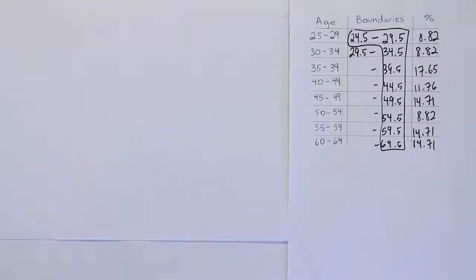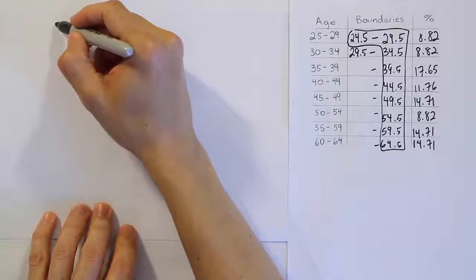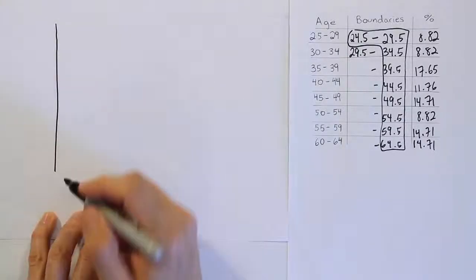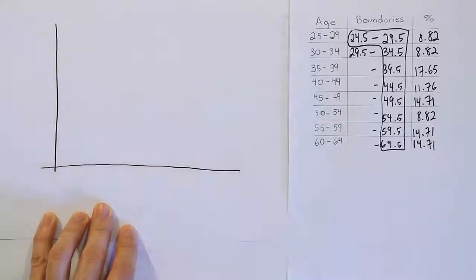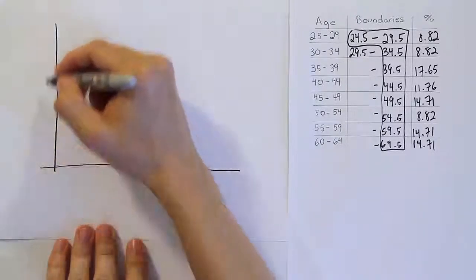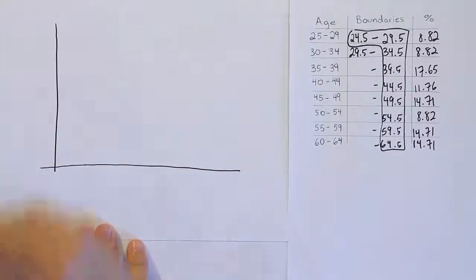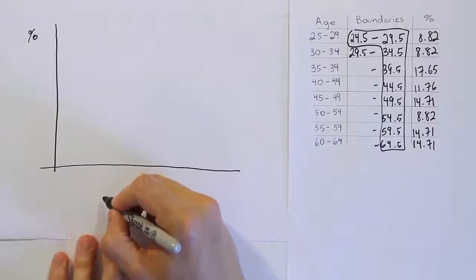The first thing to do when you're doing your drawing is to draw a grid system. So you need an x and y axis, basically. I'm going to draw the y axis or the vertical axis and then the x axis, a horizontal axis. That's going to give us space to put our boundaries at the bottom on the x-axis and put our percents on the vertical axis.